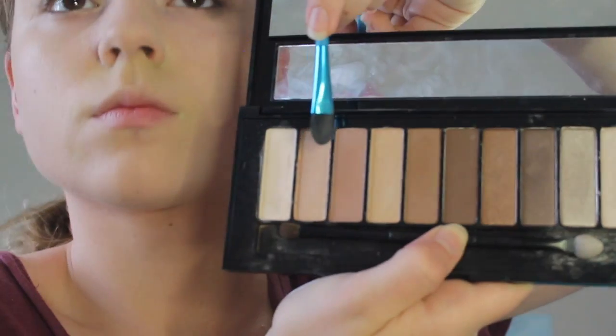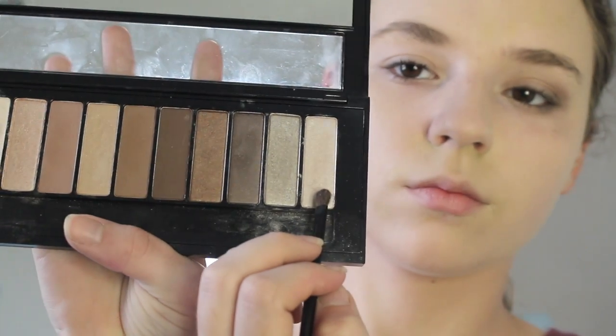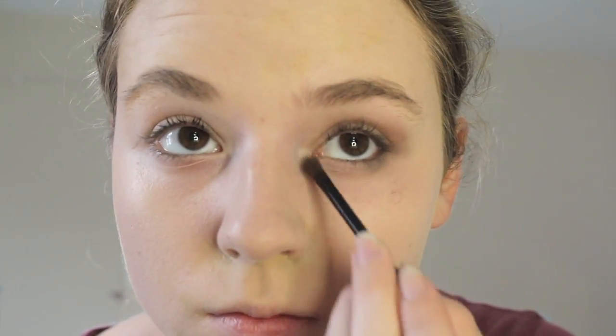And then taking the L'Oreal Palette Nude, I'm going to take the second color in, and it's this shimmery peachy color, and I'm just going to put that on the middle of my eye just to create a sort of shimmery eye look. And in this palette comes a little brush thing, and I'm going to use this End Light Shimmery color. And since sometimes getting up at 6 in the morning can make your eyes a little bit dark, I'm just going to brighten them up to look more awake in the corners of my eyes.